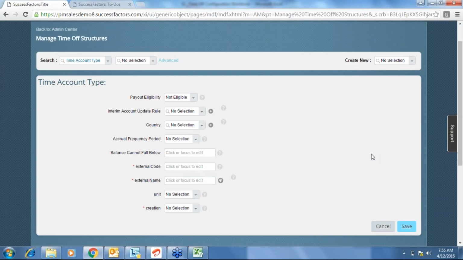Let us say if it is sick leave, it will be 15 days per annum. We have to tell the system that for sick leave the quota should be 15 days.